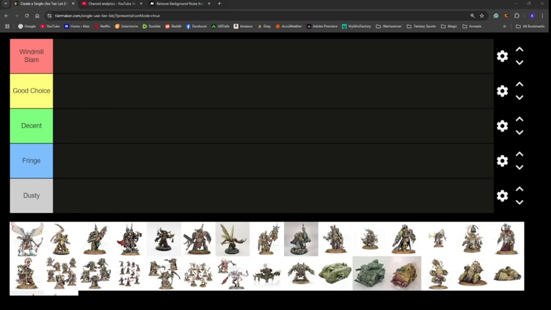So if you know how the tier lists go here on the channel, we have 5 categories: Windmill Slam, Good Choice, Decent, Fringe, and Dusty. Windmill Slam is the type of unit that can go basically in any list for the army. Good Choice is a unit that's pretty good in almost every list, but maybe not quite auto include and everything. Decent is units that are good in certain lists or certain detachments, but not great in others.